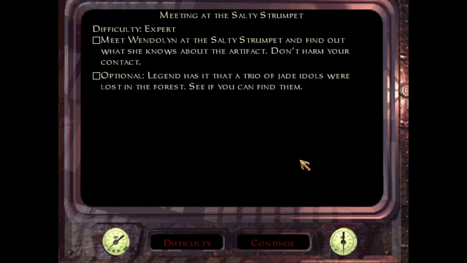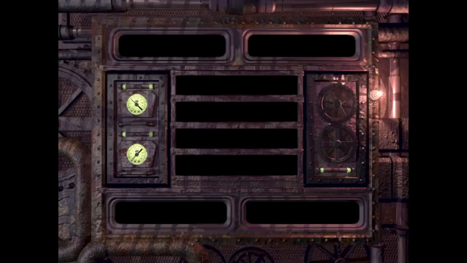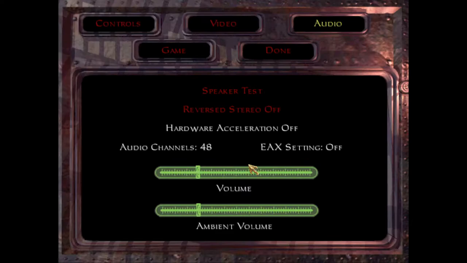Okay, we have two objectives so far. Meet Wendelin at the Salty Strumpet and find out what she knows about the artifact. Don't harm your contact. And optional, legend has it that a trio of jade idols were lost in the forest. See if you can find them. Interesting that Thief 1 doesn't support optional objectives by default, but somehow they made it work. So let's make a real save, and also raise the volume a bit. Go, and let's take a look at the map.